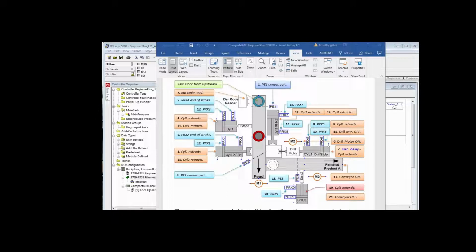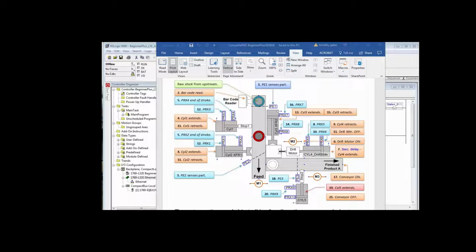The green call out at the top, raw stock from upstream. So parts come in on the top of this diagram. You're looking down on the process. It has 5 cylinders. Now remember, we're using the virtual cylinders that we already created, which gives us a reaction of energizing the solenoid and then a delay before the extend proxies are made, and vice versa. When we de-energize the solenoid and the cylinder retracts, and then there's a delay, and then we get the retracted proxies.